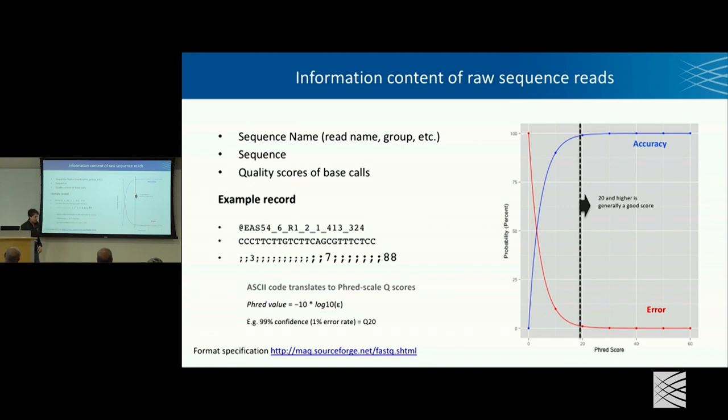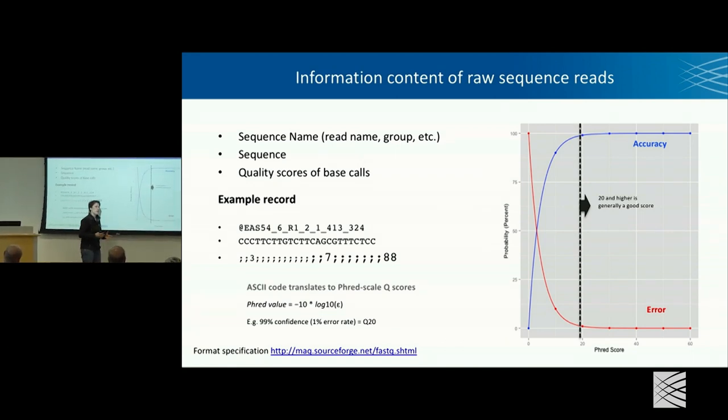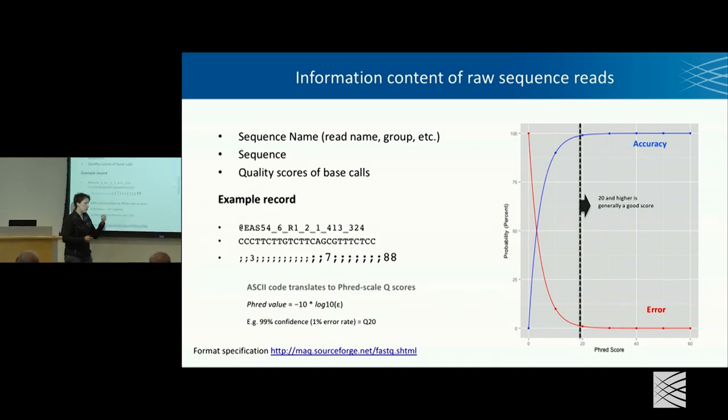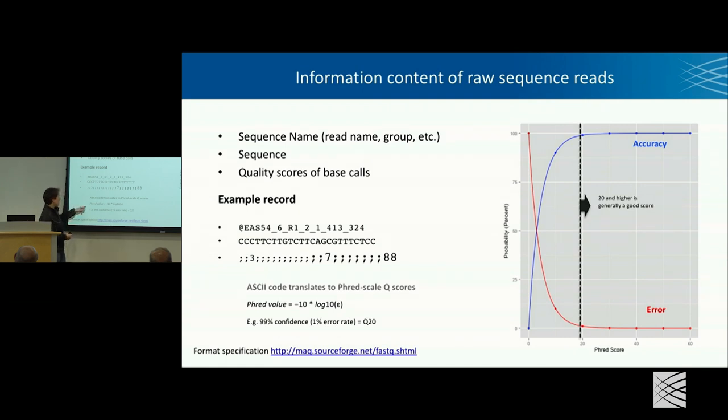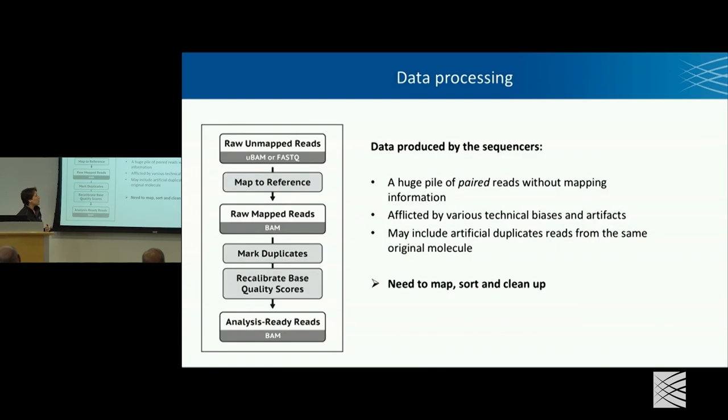The quality scores are describing the confidence of the machine in its own decision. When it's evaluated that a particular call is an A, it's giving you how confident it was that it made the right call. And so if you have a Phred scale value of 20, Q20, you have a handy little equation that translates to the machine was 99% confident. And it's a 1% error rate. So that might seem pretty good, if you get 99% on a test score, that feels pretty good. For the machine, that's not great, because it's sequencing millions, billions of these things. And so there's a ton of errors that sneak through. So having a really good handle on what the errors are is really important, because that is going to be part of the variant calling process. We're going to use that confidence score. So that's why we care about confidence scores.